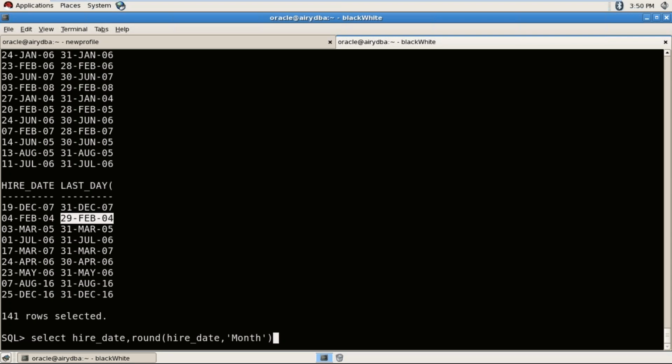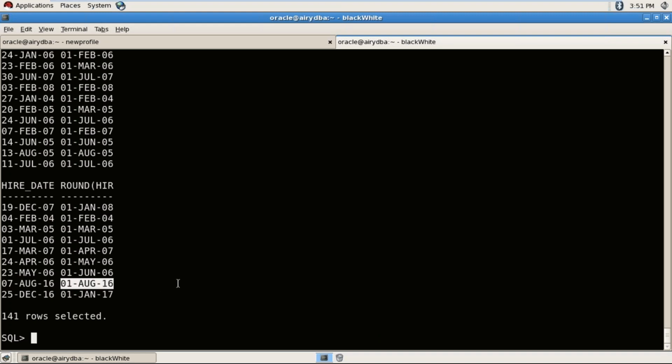Even with the 15? Yes, even with the 15. Now from employees, right? If that date is 15 or less than 15, then you will get the same month first date. If that date is greater than 15, then you will get the next month first date. The point is clear? Okay. You are able to see that the date is 7, you are getting the same month first date.